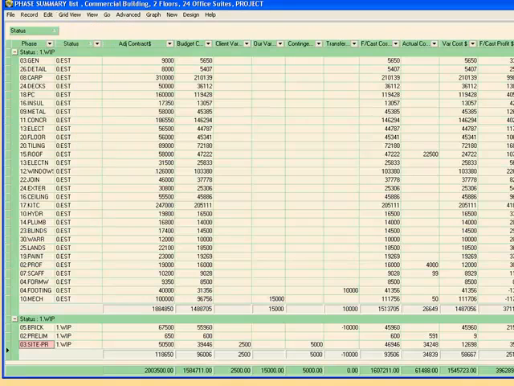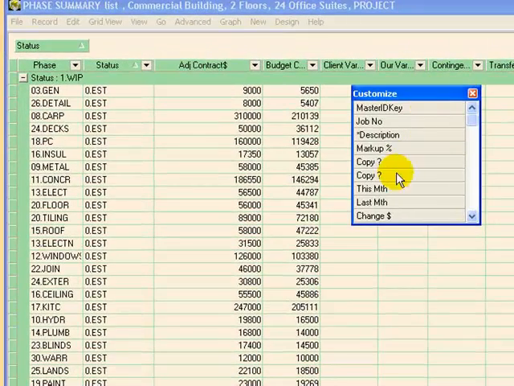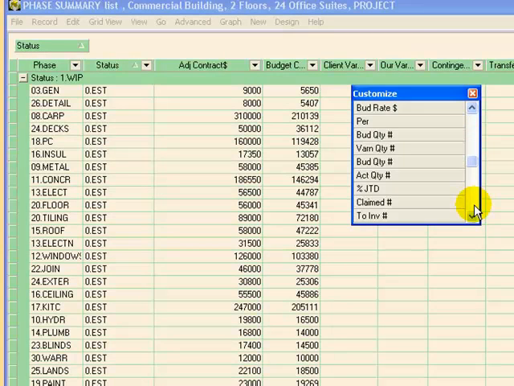I'll just bring this up into view so you can see this. Now the column selector lists out all the fields in this particular file. You can see I'm just arrowing down, there's a whole heap of fields. So if you wanted the region or the director or the project manager or the division, whatever it might be, job category or type, shown on this particular list, you just need to take that particular field.